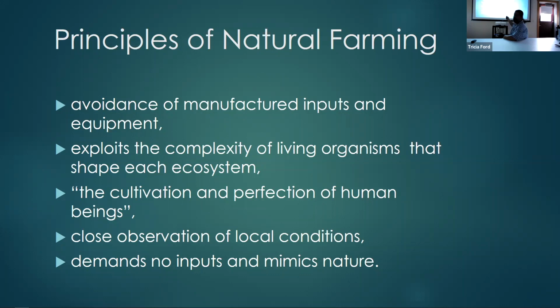So we're jumping into Korean natural farming, yet the principles and the basis of Korean natural farming and natural farming is what we've already talked about in our last 3 classes, particularly that first class on soil and mulch and compost. Okay, so mimics nature, so important. Okay, what would nature do? Well, what would nature do? Okay, really important.